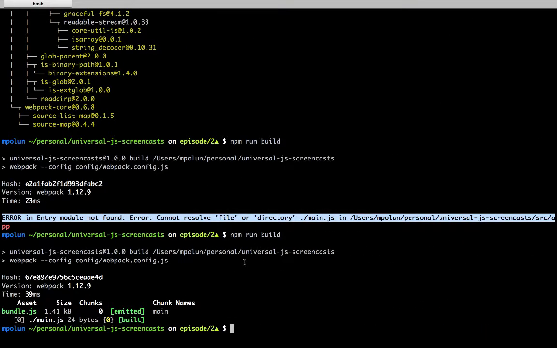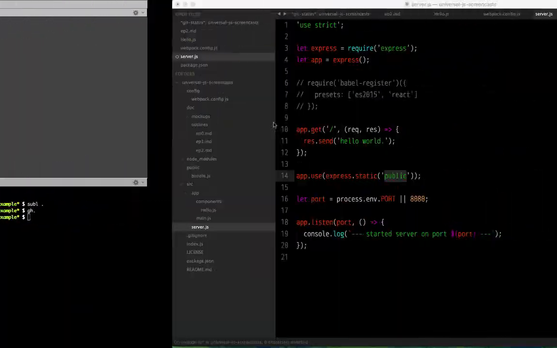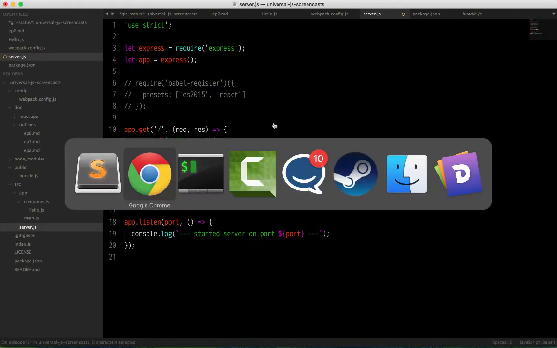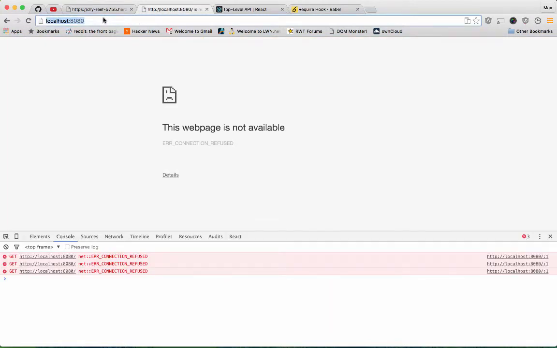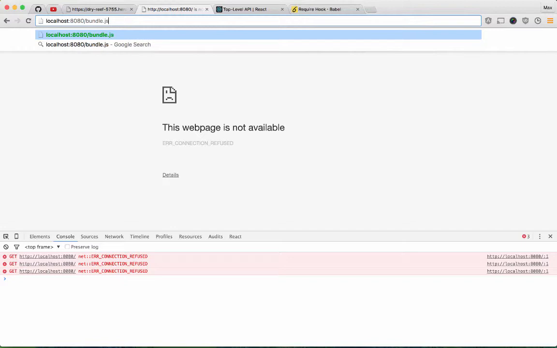So if we start our server and then go to our browser, go to /bundle.js.